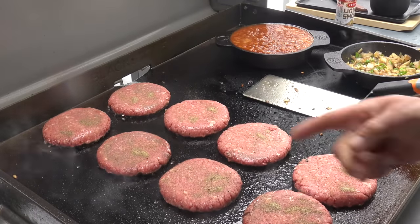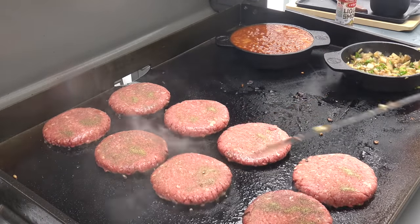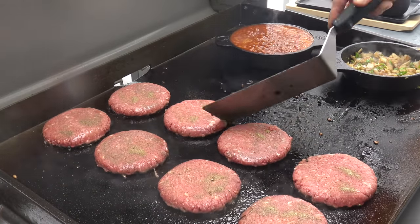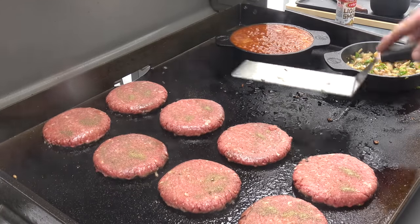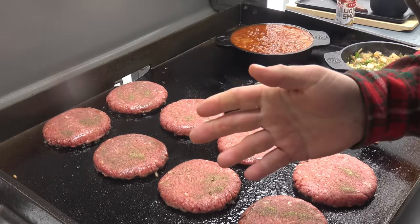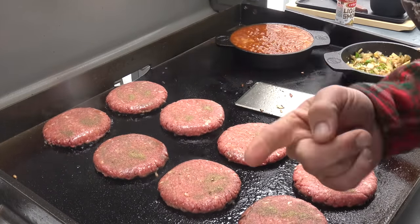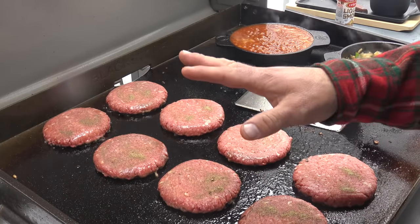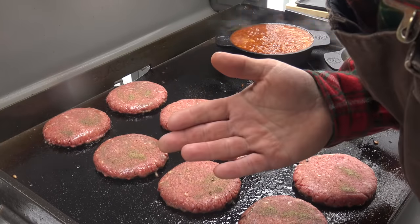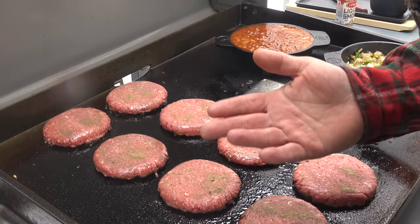One of our dog Piper's hairs on the burger — real life folks. Almost ready to turn. Blackstone — business as usual — with most people working out of their house now, online sales are still extremely good. Shout out to everybody that's been buying a Blackstone. Things haven't stopped at all. What a huge blessing. We really appreciate you, and I know I speak for the entire company when I say that.